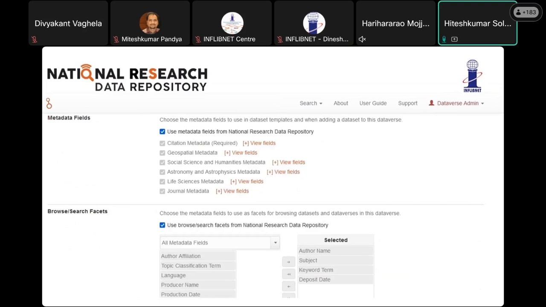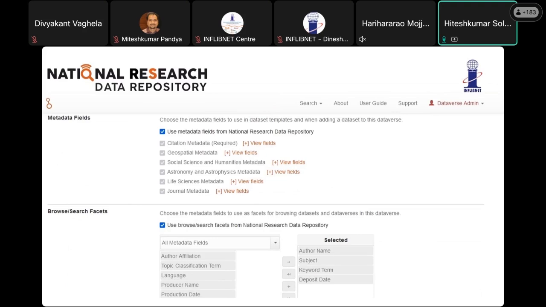Not only this basic information, but also which kinds of metadata fields or schemas you would like to use. Suppose you would like to create a sub database for social science; you may choose from the listed citation metadata, geospatial, social science and humanities, and astronomy. Which schema you would like to use, you may opt for at the time of creation of the sub database.